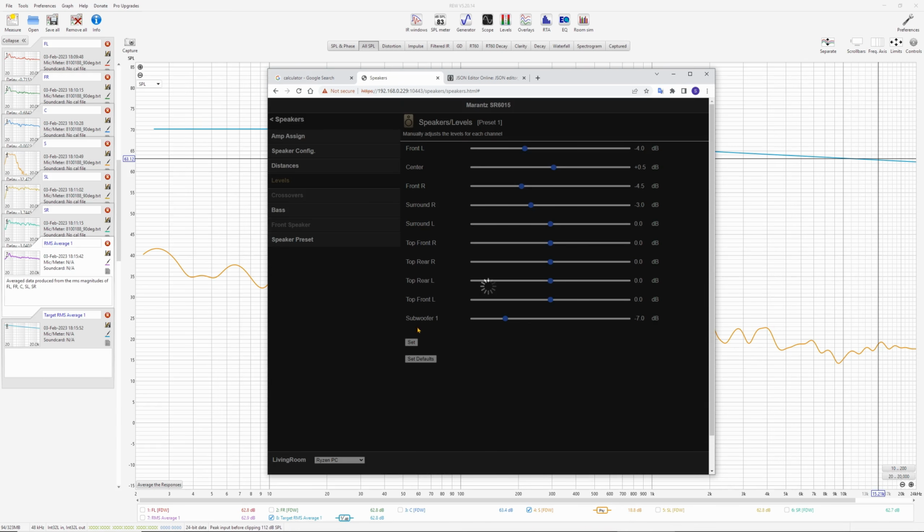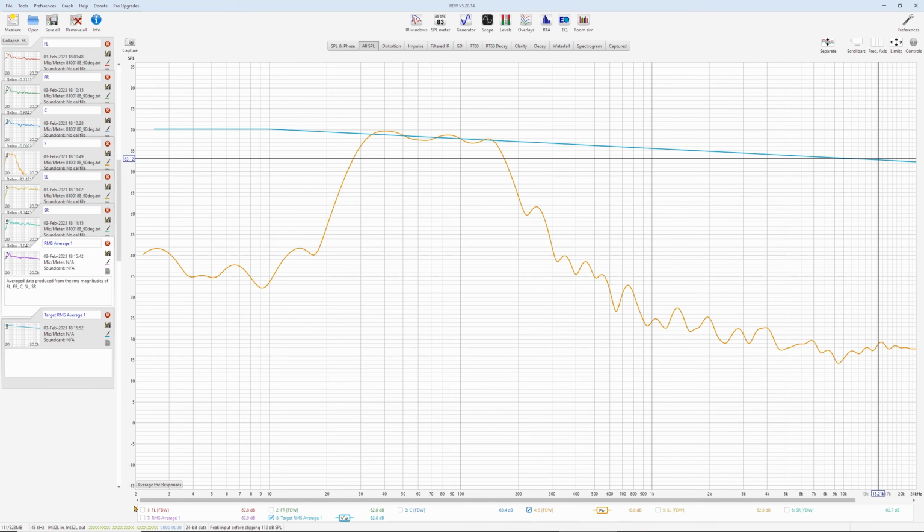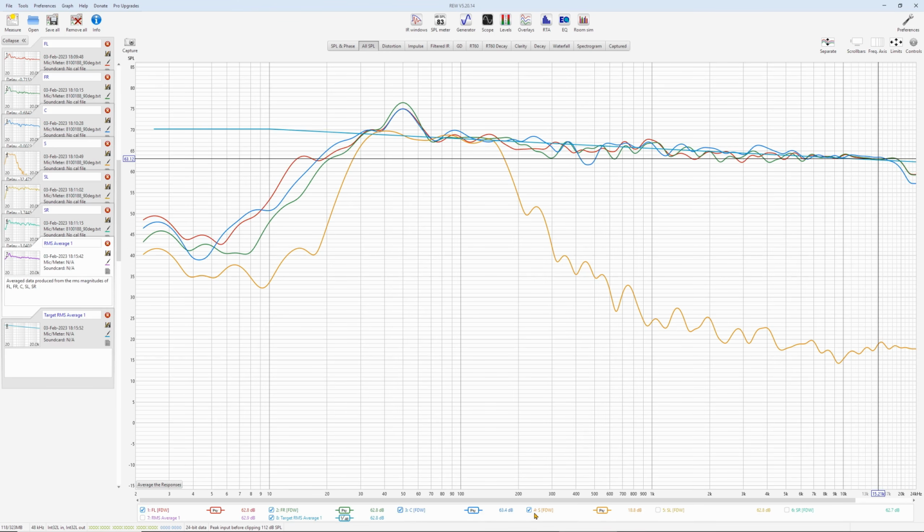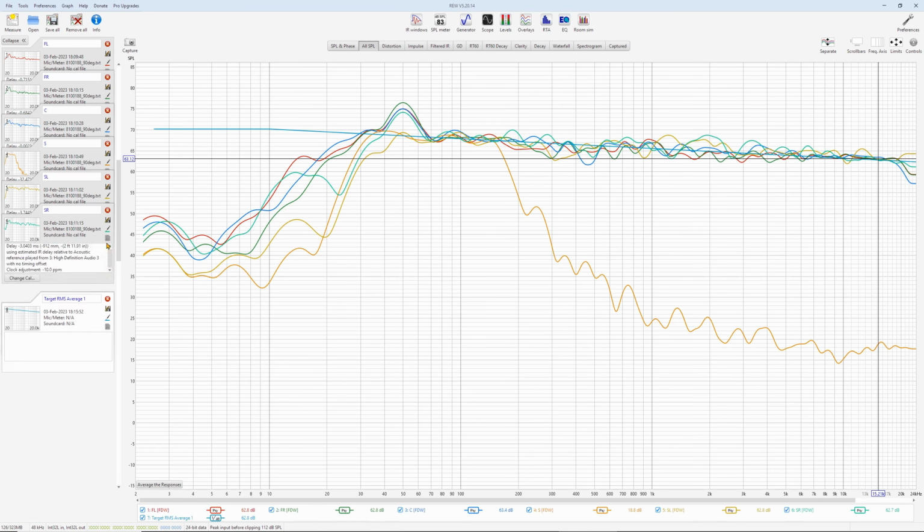Every change you do here, you have to apply to the receiver. After you have all the corrected and time-aligned responses, no need for RMS average. What you have to do is determine the crossover rates. Because we have no control over the phases of the speakers, Audyssey doesn't give us the opportunity to phase align anything, although it's possible with FIR filters, so the receiver is capable of it, but don't go there.